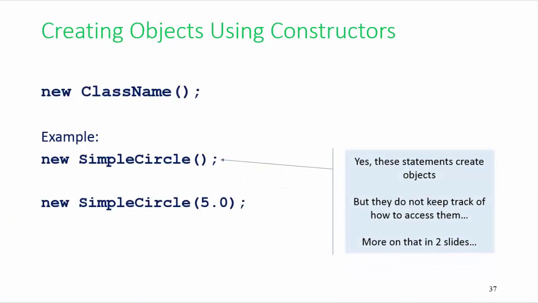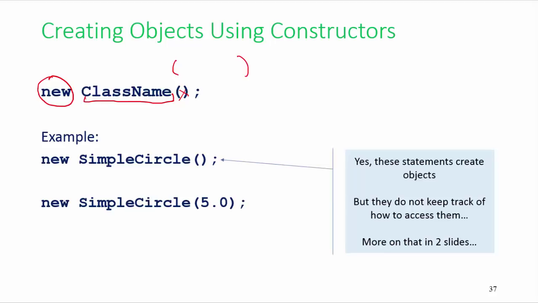So let's take a look at how we are going to use those constructors now. We're going to start with a very basic example. It's almost too basic, but you're going to see where I'm going with that. I told you already in the previous slide that whenever you want to create a new object of the class, you have to use a constructor and you have to use the keyword new. So new, a space, then the name of the constructor that just so happens to be the same name as the class, then parentheses, and if it's a no-argument constructor, then just empty parentheses.